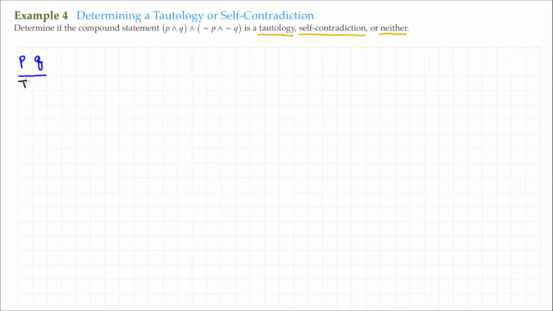As we've done in the past, the first half of P is going to be true, and the second half will be false. And then we take half that pattern again for the next simple statement. Now we can see that we have a not P and a not Q right here. I like to go ahead and list them right away. You don't necessarily have to, but I like to because we're going to need them. And of course, those negations turn a true statement into a false statement, and a false statement into a true statement.